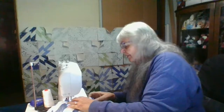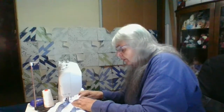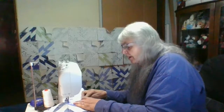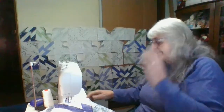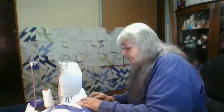I just got to tell myself, don't worry about it. When it's quilted and done, no one's going to see the back. Yes, my thing is to get the quilt tops done, because a done quilt top, at least it's not in fabric form piled up. I still have the sampler blocks we did over on Kathy's, and I still have one of them to put together.